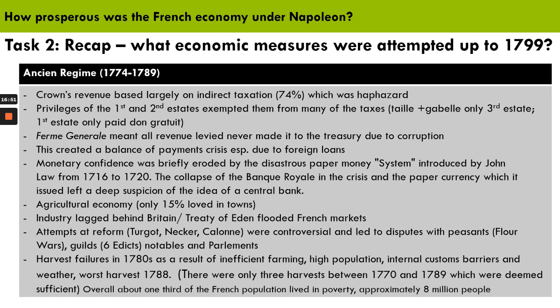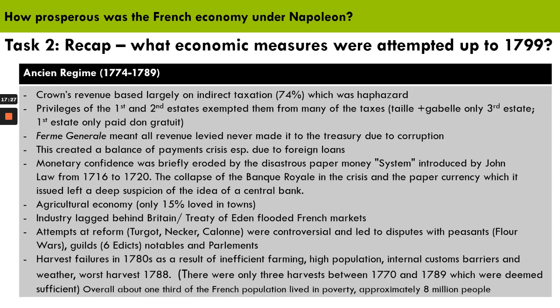This was going to mean that there was less revenue available to the government to do things like fight wars, but also to invest. And we know that it was still a feudal society with lots of privileges which exempted the higher classes from taxation. And there was lots of corruption. There was not a professional civil service like you had in Britain from the late 17th century that administered the government finances. It was given out to these customs farmers who were middlemen who were very corrupt. And so all of this led to the balance of payments crisis.